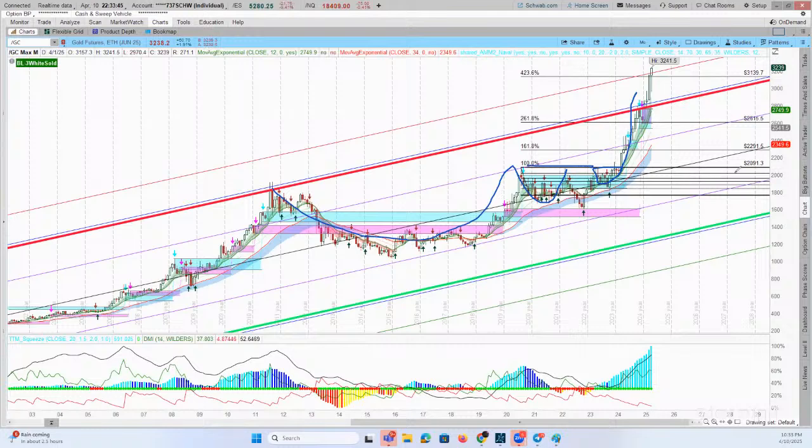When I was saying around 1900 that the target is around 3100, 3200, nobody was believing. And right now we are almost at all-time high, just a dollar or $2 below. And this is a significant move. This is telling me that yes, there is some serious risk happening in the economy.